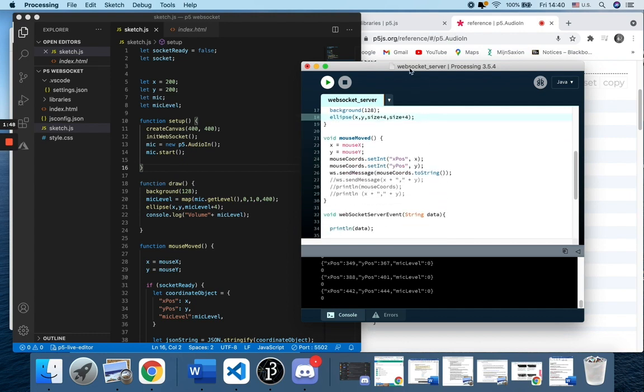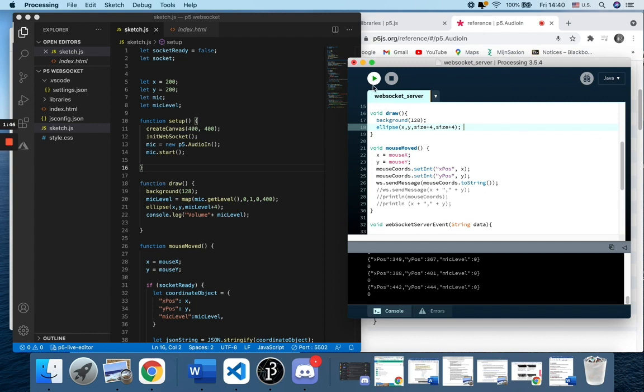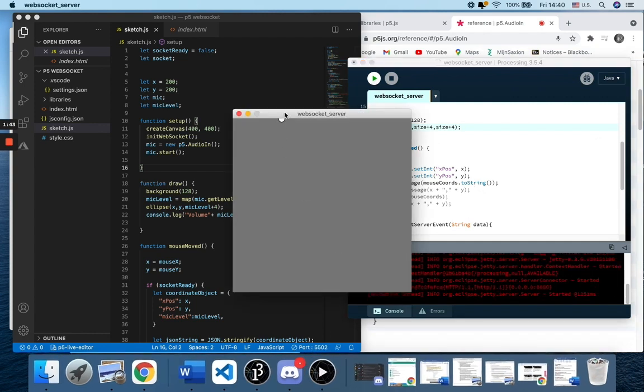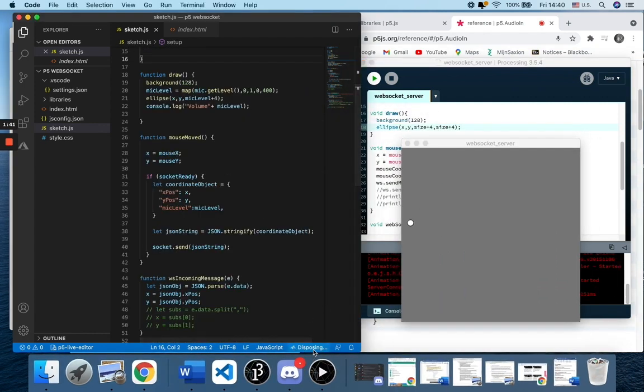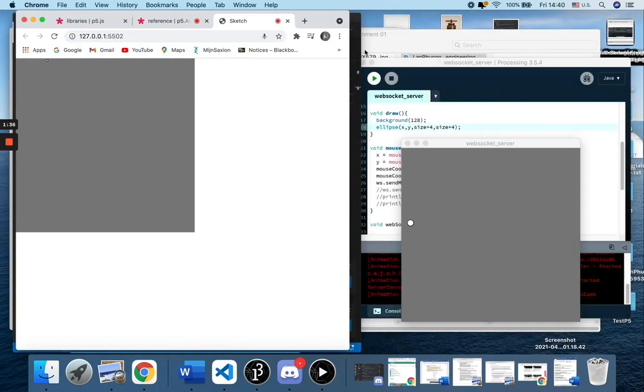So yeah, I just run it. Okay, live. Wow, and yeah, I cannot get it working. It is connected, but my mic isn't running, so even if I tap on the table, nothing happened.